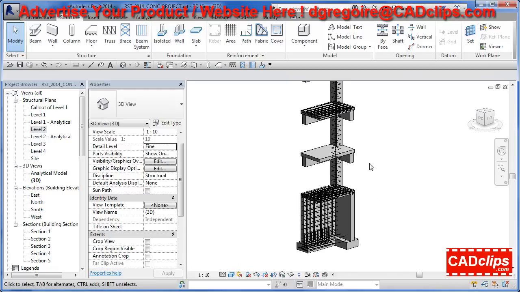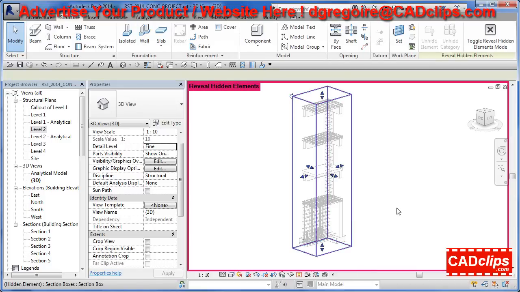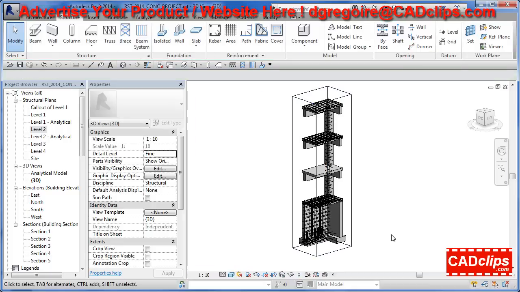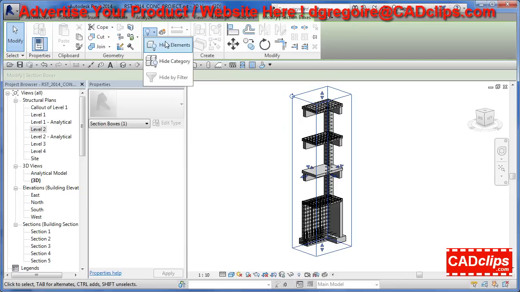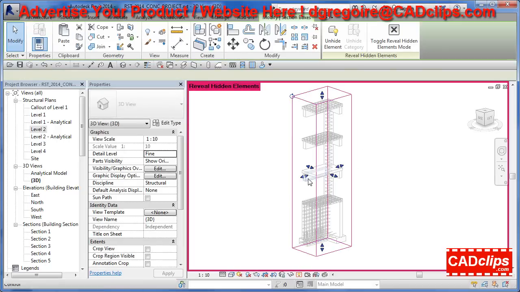So from inside of here, you can use your section box to create these neat views. Again, if you want to see that box, you can pick on here and turn it back on. Or you can leave it turned off by going behind the scenes to edit the control of it.